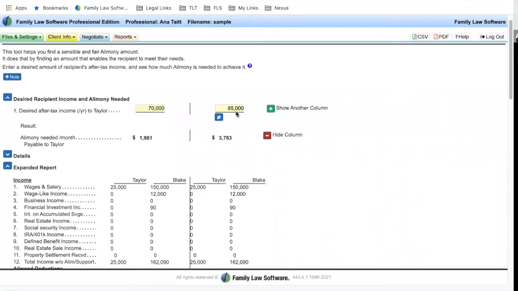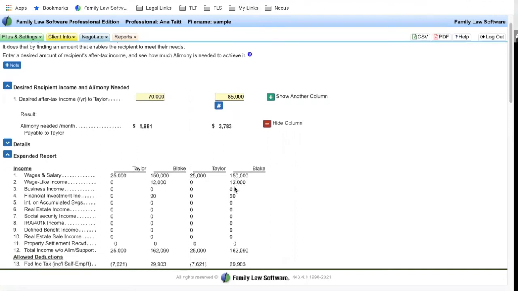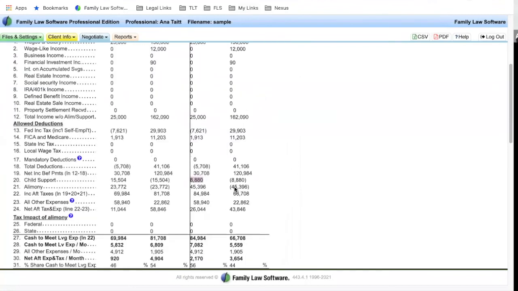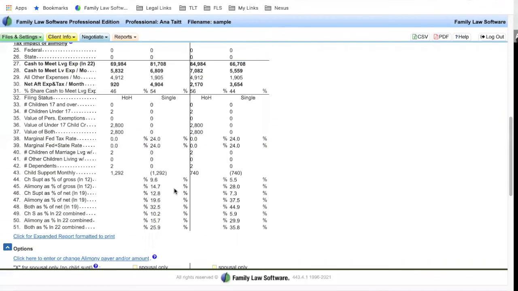But what's also really cool about it is, because you have this giant expanded report, we're doing the reasonableness test every single time. What do I mean by that? When we scroll down, we have all the same percents again here, and we're doing it on a side-by-side basis. So this was totally doable. Probably could have gone up. This is probably a little bit high.